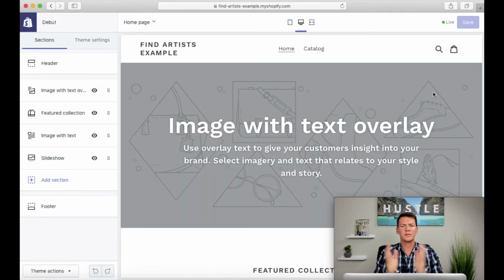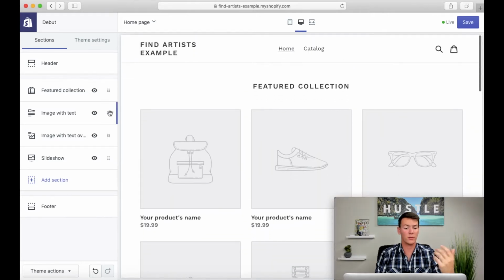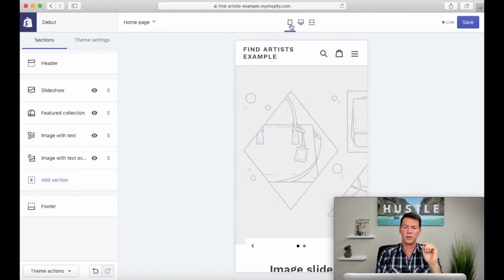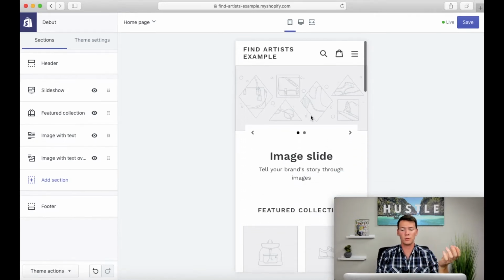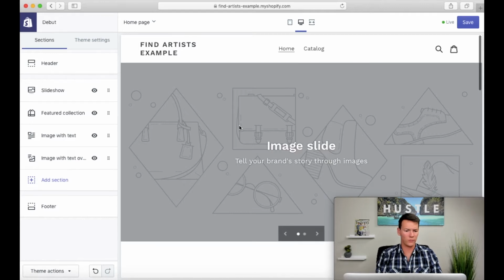So this is kind of your sandbox right here where you can really make the website look how you want it to. You can move around sections and swap around the order here. And it gives you a little live preview there on the right side. And if you click this button, it'll show you how it looks on mobile, so on phones, which is super important nowadays because a lot of e-commerce customers are buying so many things on their phones, so that has to look on point. We're going to head back over to the desktop version and build from there.